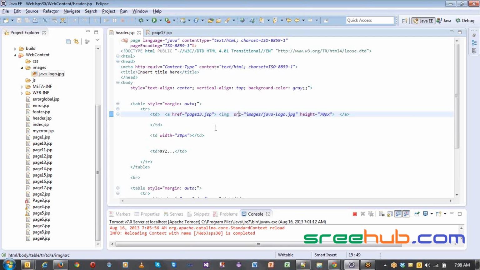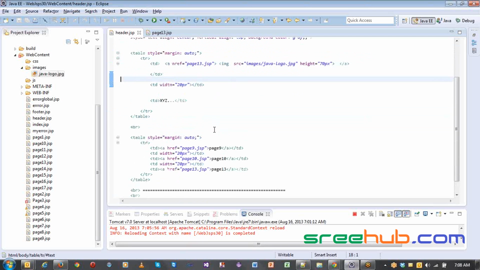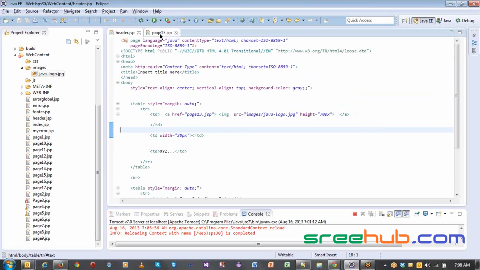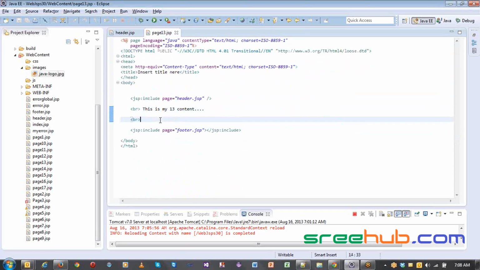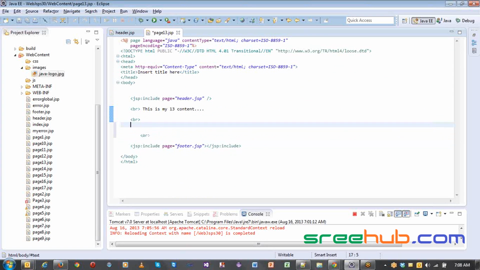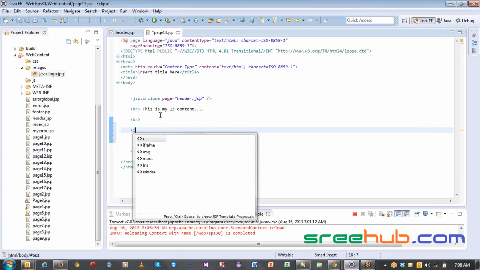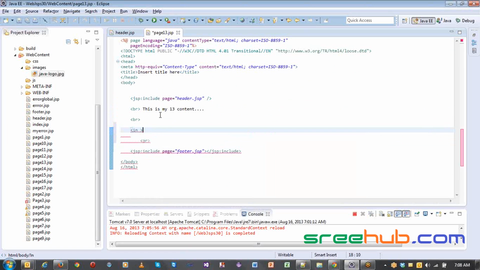It is JavaScript actually. It's completely JavaScript. Let us say you have page 13 with an input of type text.